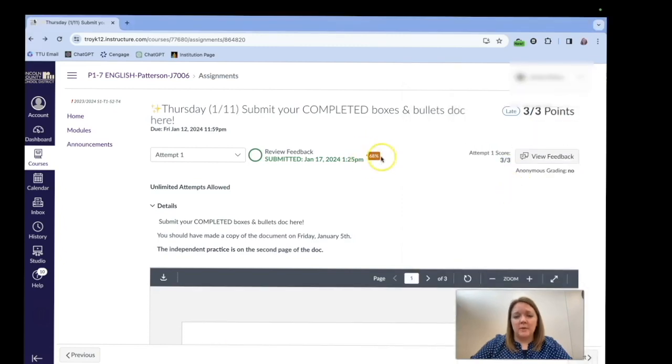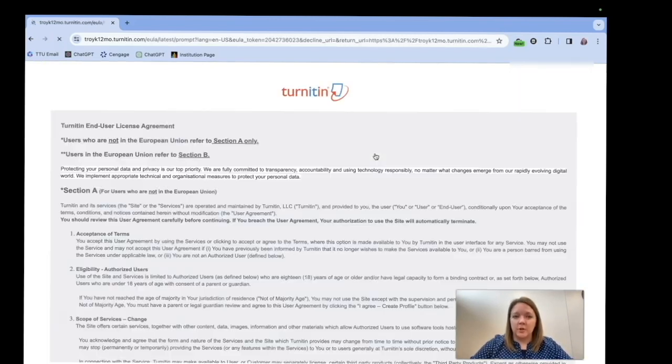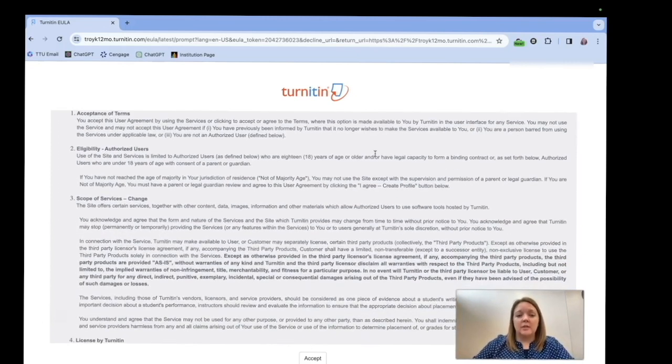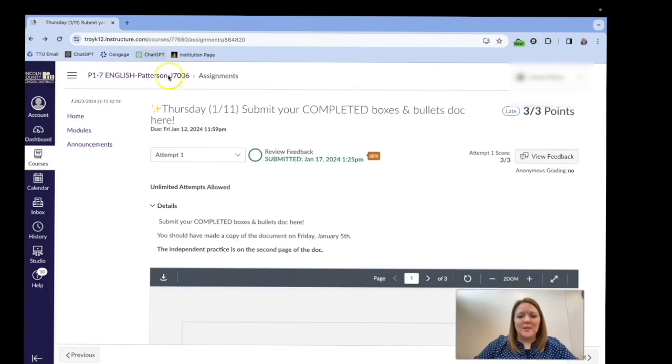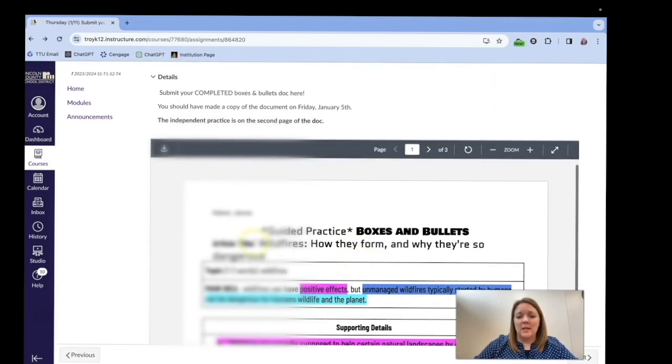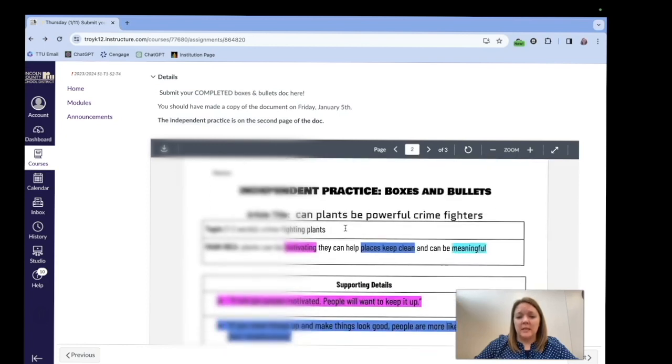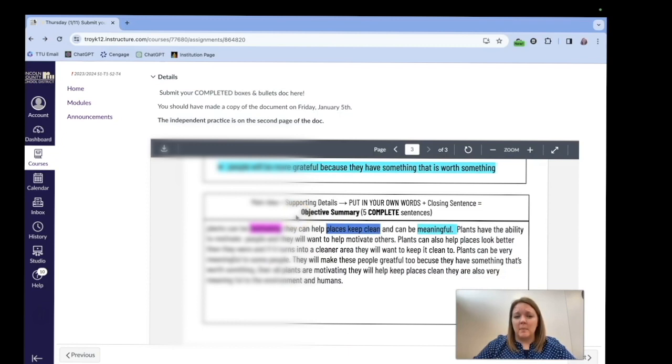For some assignments, you might notice a little percentage bubble here. That is not a grade. It's actually a score from a tool that we call Turnitin. And Turnitin is really a plagiarism checker that checks a student's work against other students' work, and also the World Wide Web, so that they can tell if documents have been plagiarized. Notice that this is over 50%, but if I look at the assignment, there's a lot that's filled in for them as directions that could be considered plagiarism by that tool.